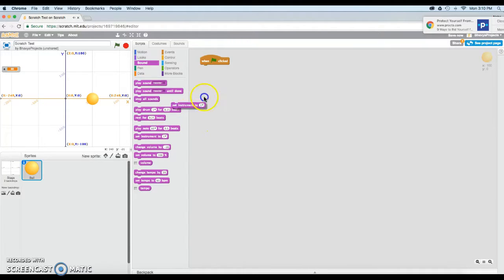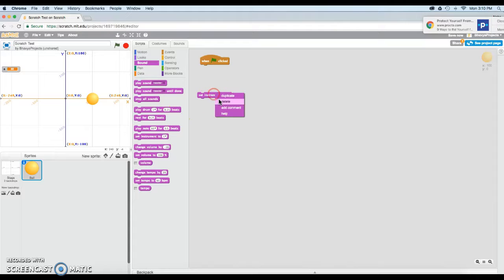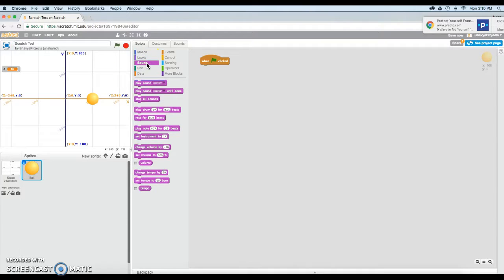Alright, then we've got set instrument, and there are a lot, and depending on the instrument, it will make different sounds. So you've got a piano, electric piano, guitar, bass, cello, saxophone, choir, whatever. And yeah. Then you've got change volume and set volume. Again, it sets the volume. This is another variable, volume, and change tempo and set tempo. That's another variable. Oh, we still have A as a variable, do we? A, B, C, yeah. Okay.